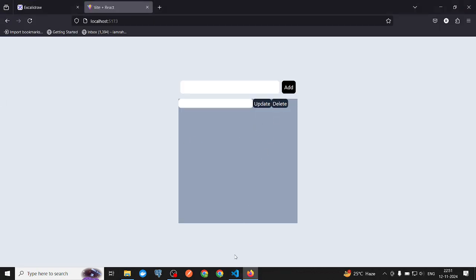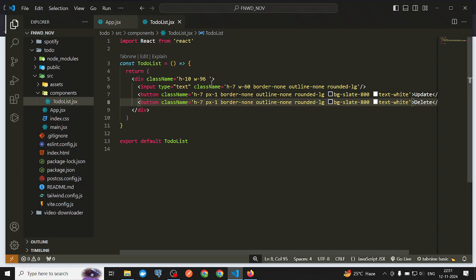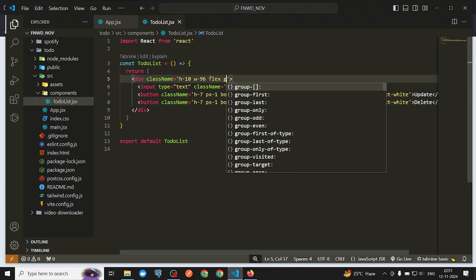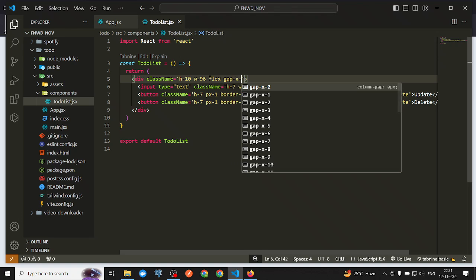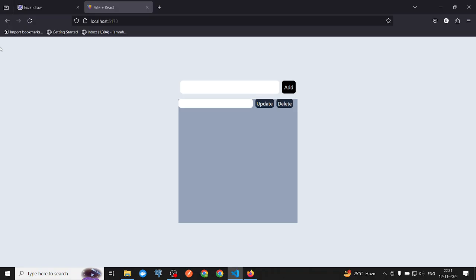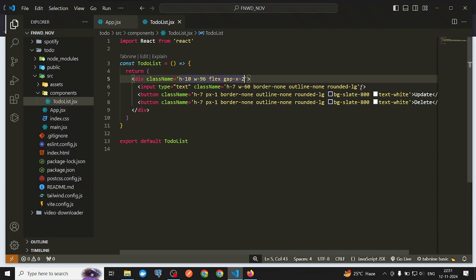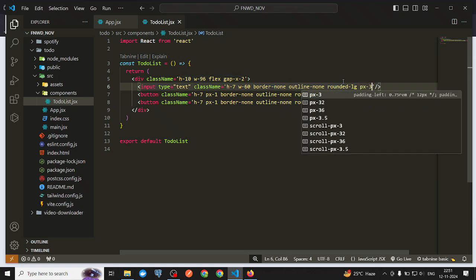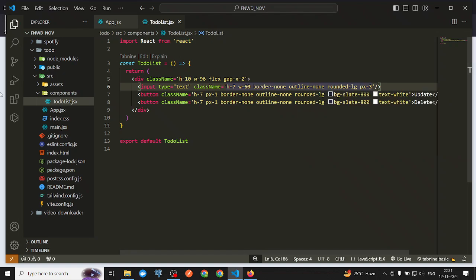Now it looks good. I should use the flex properties here, and gap in x direction will be 2. Yes, now it looks great. And let me provide some padding here, X direction 3. Now it looks good, right?